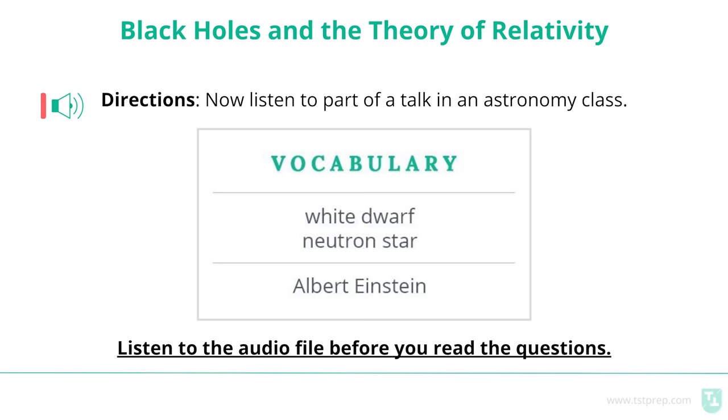Now, a star in which this occurs may become one of the strangest objects ever predicted by theory, a black hole. To understand what a black hole is like and how it influences its surroundings, we need a theory that can describe the action of gravity under such extreme circumstances. To date, our best theory of gravity is the general theory of relativity, which was put forward in 1916 by Albert Einstein.